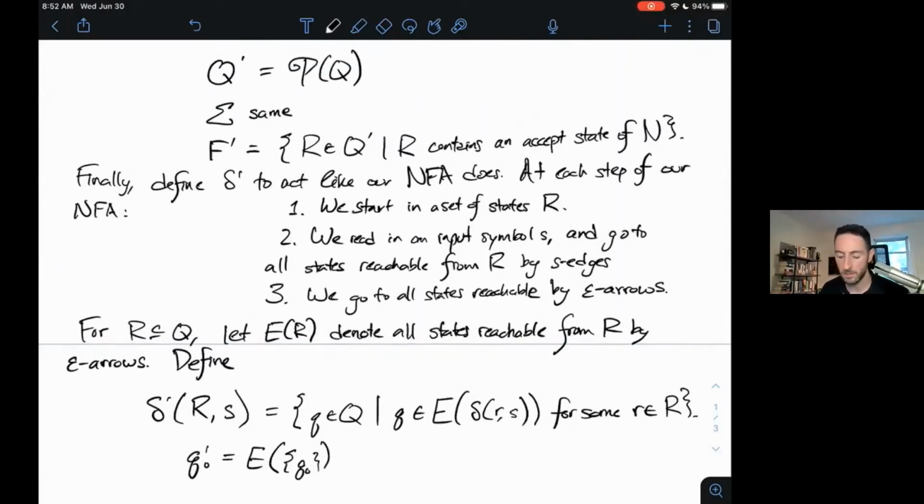And why will this work? Because we're going to simulate the NFA at every step. We start at the start state. We consider all the places we can get to using epsilon arrows from there. That embodies the state where our DFA will start. And then at every single step, we look at our DFA state. It corresponds to a set of NFA states. That takes us to a new set of NFA states, which corresponds to one new state in our DFA. We accept precisely once we finish reading all the characters of the string, if we're in some state which corresponds to an NFA state with some accepting branch.